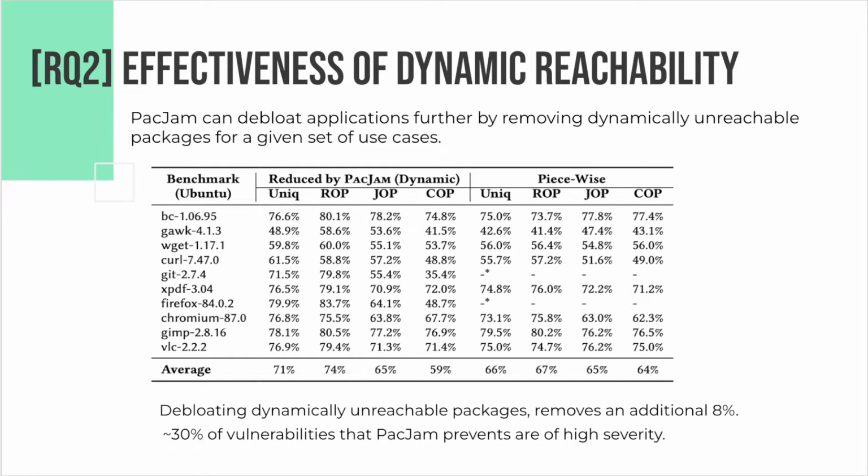Unlike before, these packages implement features that some users might need, but they can be removed safely for most users without adversely affecting the functionality. For instance, one of these packages provides Kerberos authentication support that most Git users do not need. PacJam reduces the attack surface further and results in an overall reduction of 46% of total application bugs and 69% of gadgets. On closer inspection of the CVEs, we further notice that 30% of these bugs are among high-impact bugs.